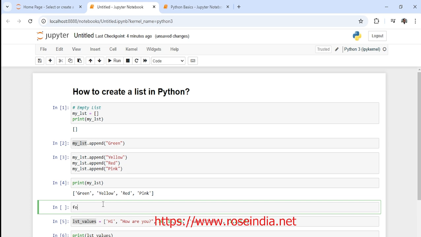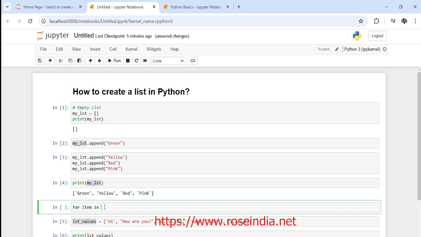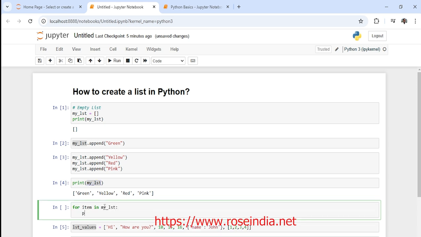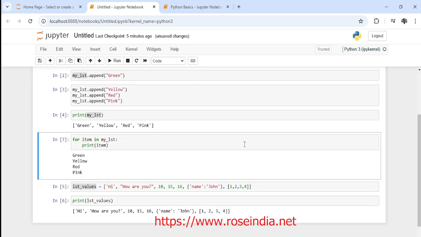For item in my list, and now it should print all the items inside this list.